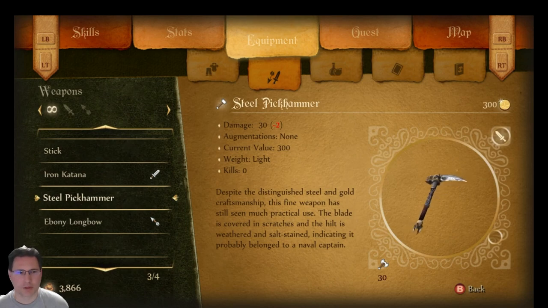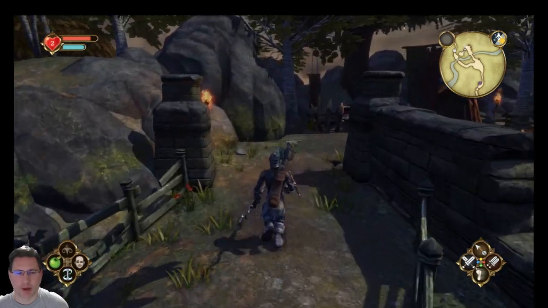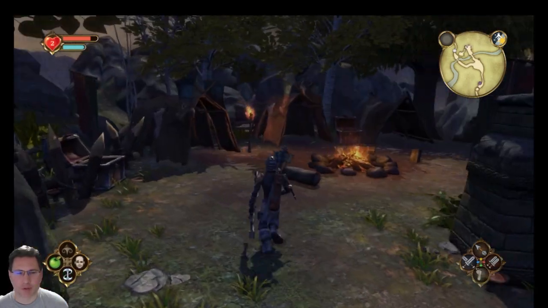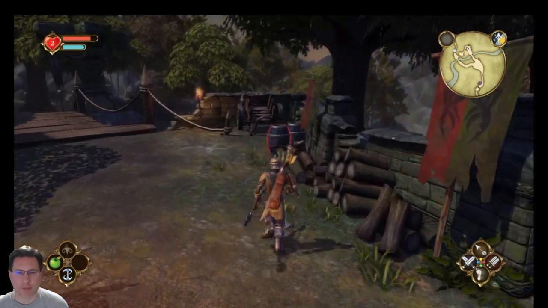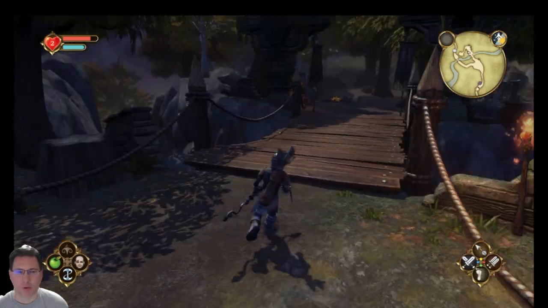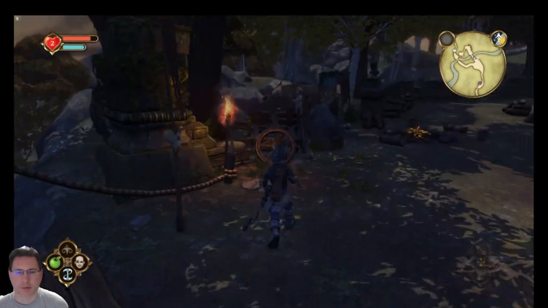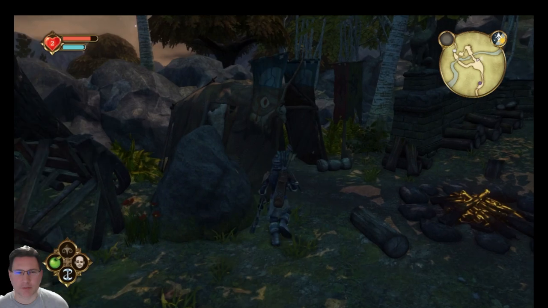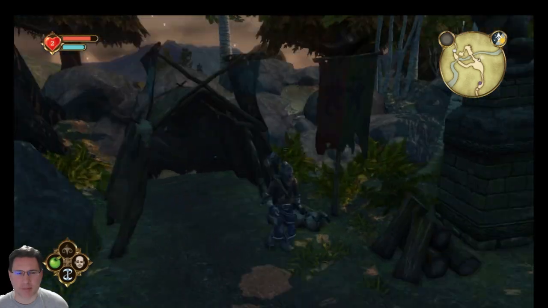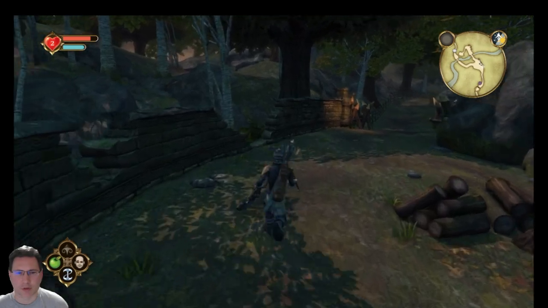It is worse than my iron katana. Awesome. But there is an achievement for having one of every weapon type in your inventory. So for the time being, I will probably hang on to that pick hammer until I find a better one, or if I just desperately need to sell it for some bizarre reason. I think I'm thinking of a different campsite. I swear there was a camp where there was like a mace hanging from one of the tents. I think that's later though.